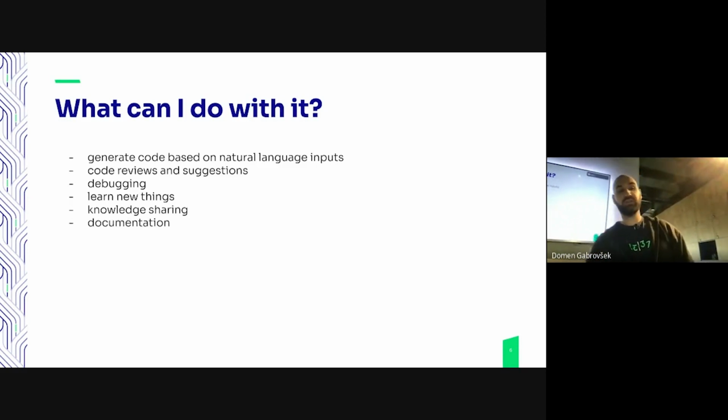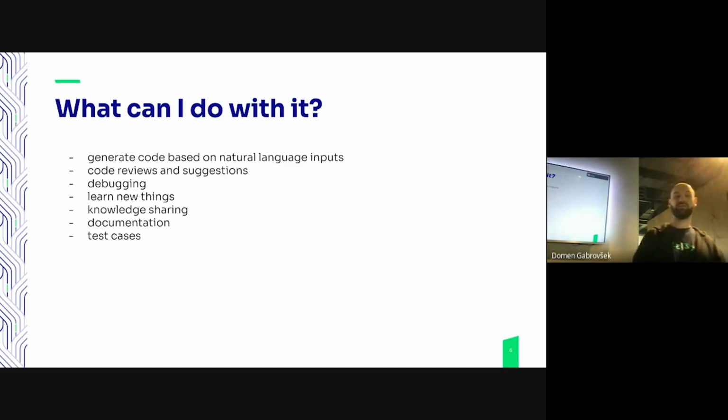It can be used to generate documentation. For example, we can have a project and we want documentation of the REST API we have, or we just want a README or something like that. It can give us quite a lot of text which we can start with, so we don't have to do it by ourselves. It can also generate test cases, so we want to have automated testing.